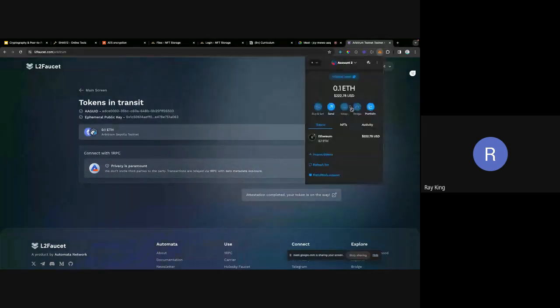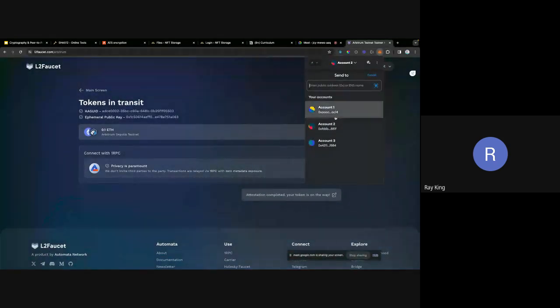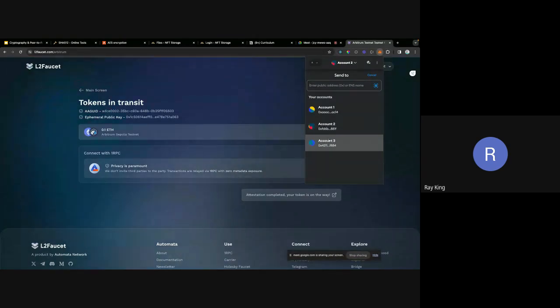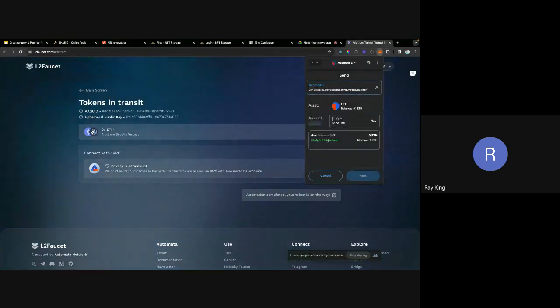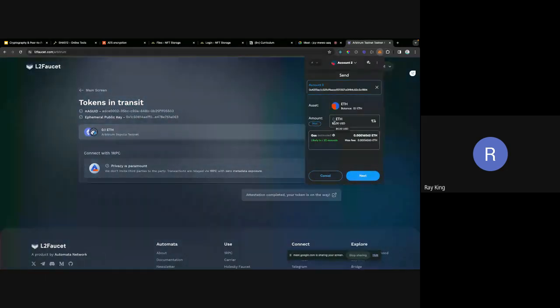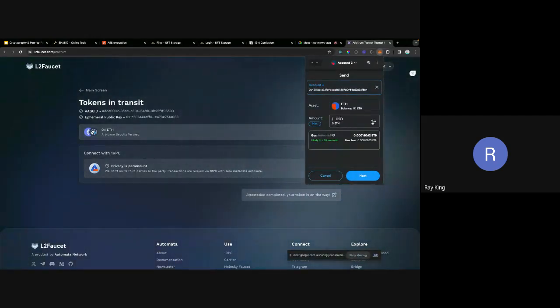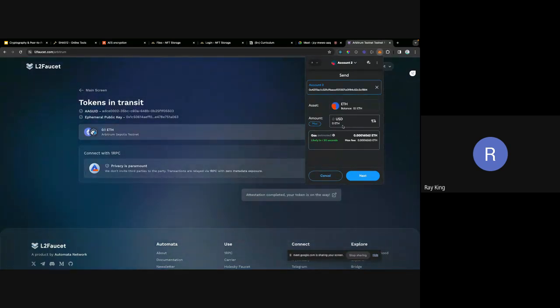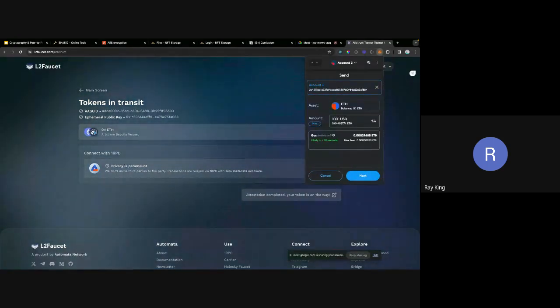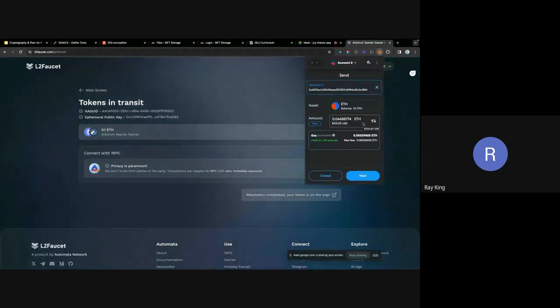Now, if I want to send from account 2 to account 3, I can click on send and then just choose the particular account. I'll go with account 3. And then from here, you can type in the value in terms of ETH, or you can click on this icon and then send in the value in terms of your fiat, in terms of USD. So if I want to send probably $100 worth of ETH, I can do this. Or if I want to send in ETH, you can just switch between them.